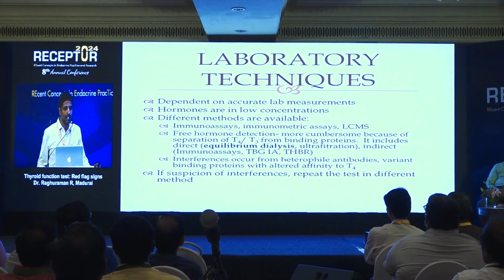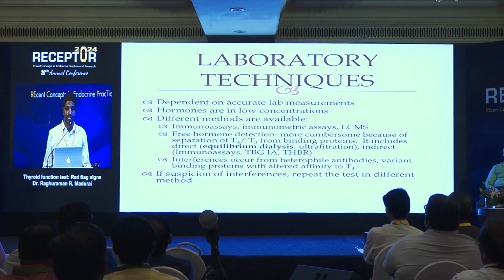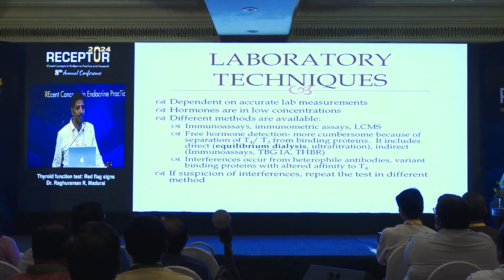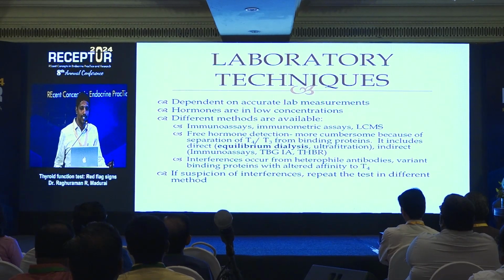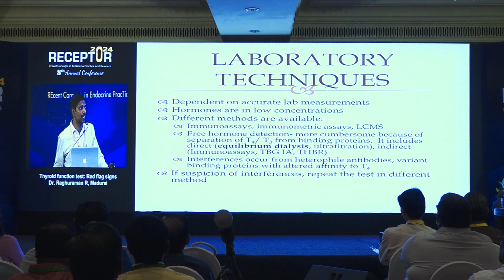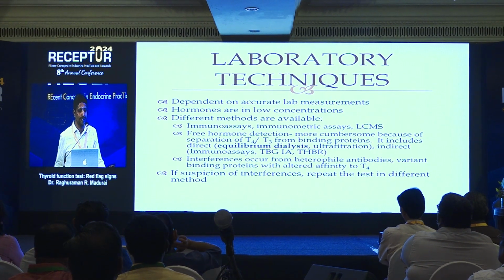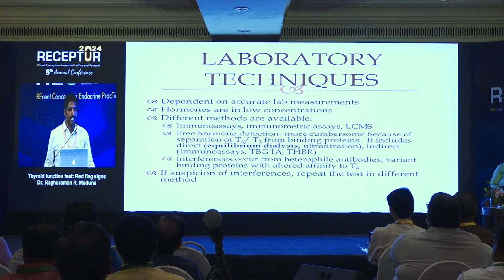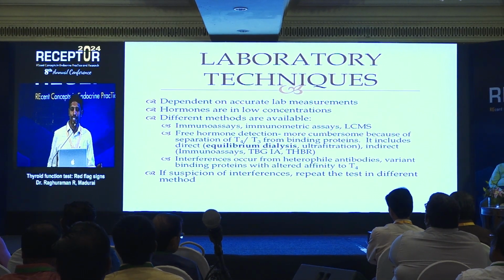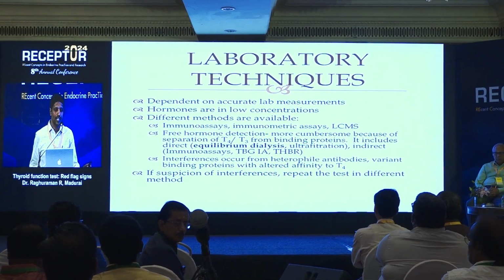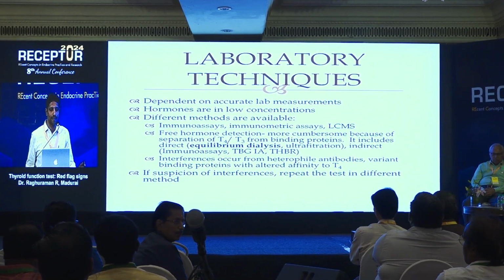So first, before going to this, the laboratory techniques involved in thyroid function test. As we know, endocrinology is dependent on accurate lab measurements, and these need to measure hormones which are in very low concentrations in the blood and plasma. There are different methods available for testing these thyroid hormones, which include immunoassays, immunometric assays, and LCMS. Free hormone testing is much more difficult, because the T3 and T4 should be separated from the binding proteins.